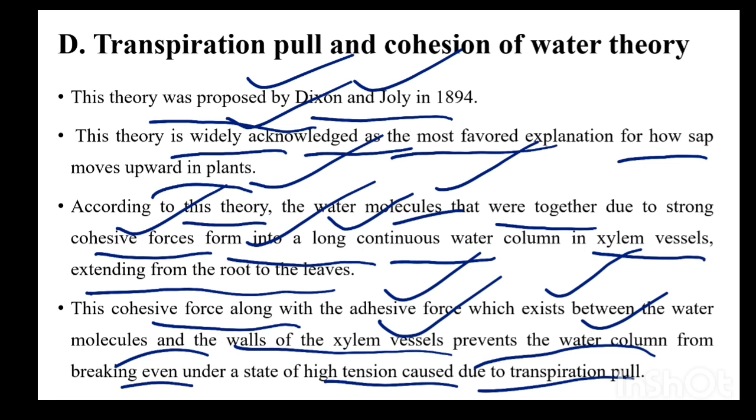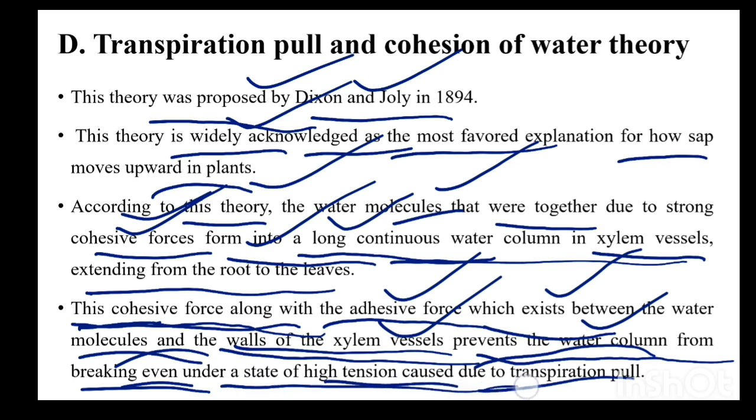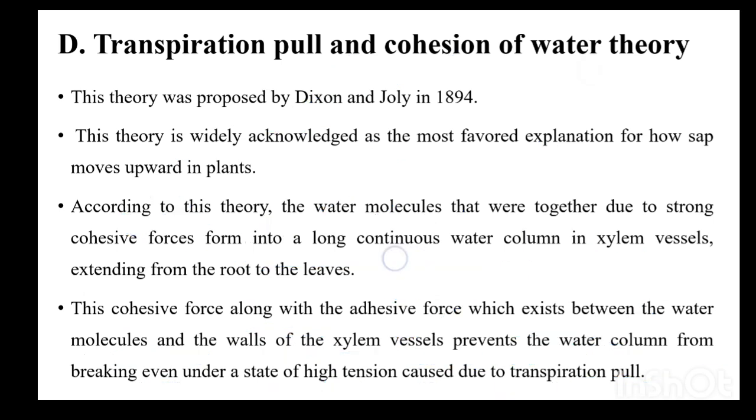So here only two forces act. The first one is, the water molecules are held together due to strong cohesive force, which helps them to form a long continuous water column in xylem vessels. And this cohesive force along with adhesive force existing between the water molecules and walls of xylem vessels prevents the water column from breaking under a state of high tension caused due to transpiration pull. So here two forces act, one is adhesive force, one is cohesive force.